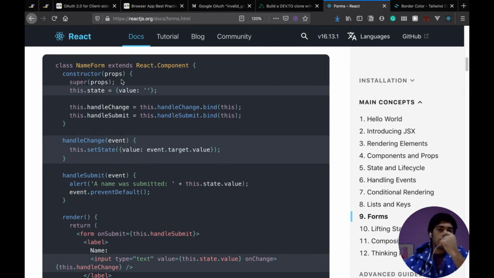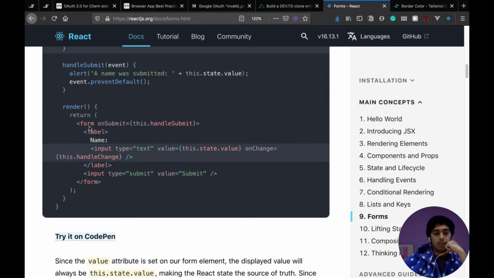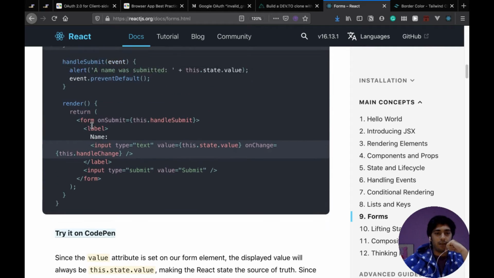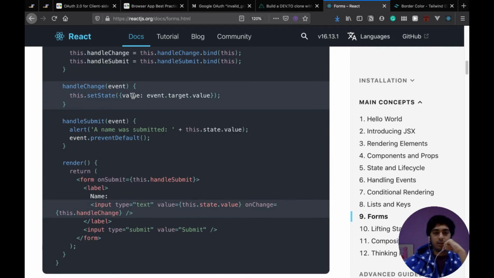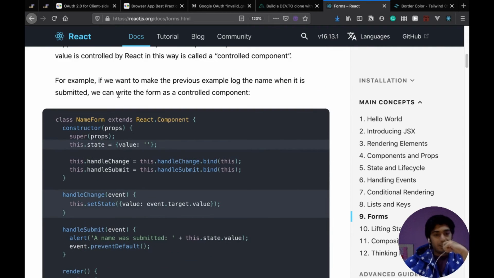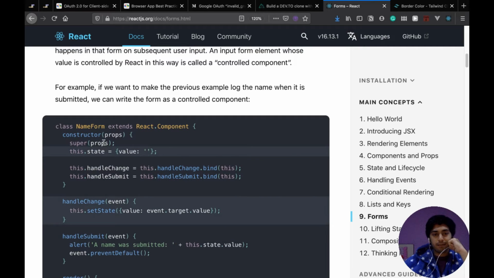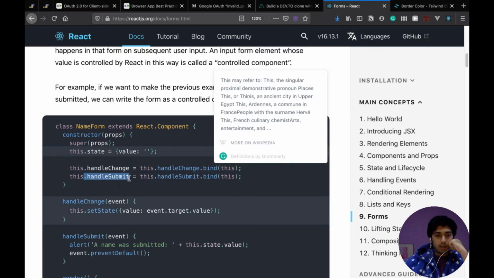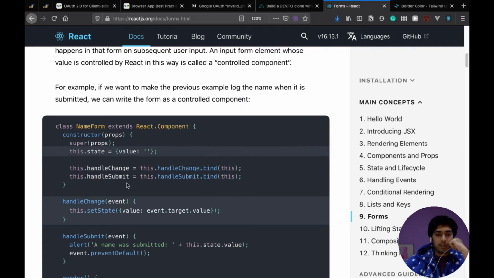So here they're using class-based components for the example, but I started out with functional components. I have no idea how these work, but still, let's give it a try. handleChange bind this, handleSubmit dot bind this.